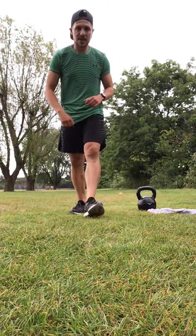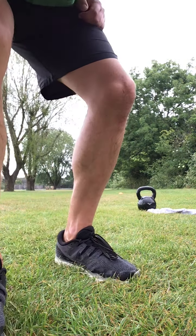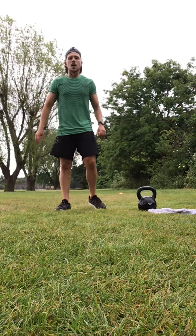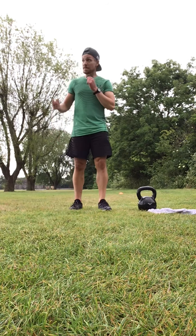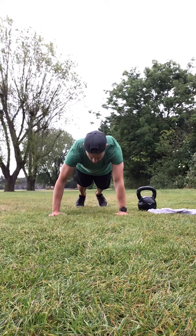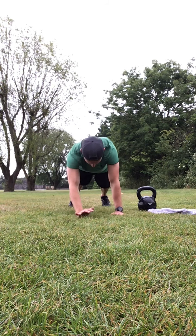So, let's get set, let's get ready. 10 seconds, and then we go, okay? So, plank get ups first. That rain's slowing down a little bit now. 2, ready? 1. Okay, here we go. Down, down, up, up, 30 seconds.